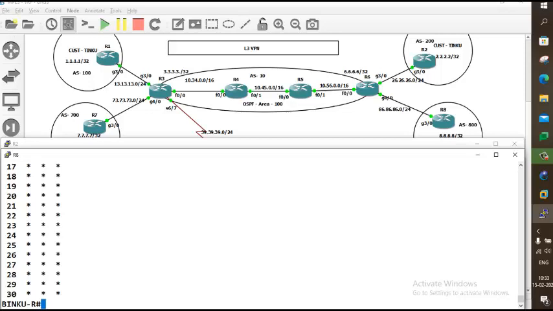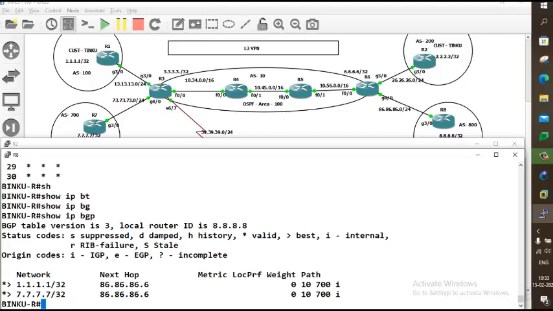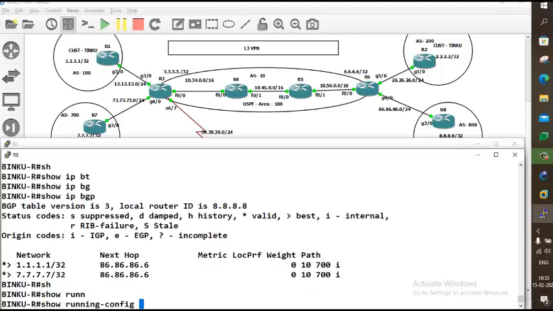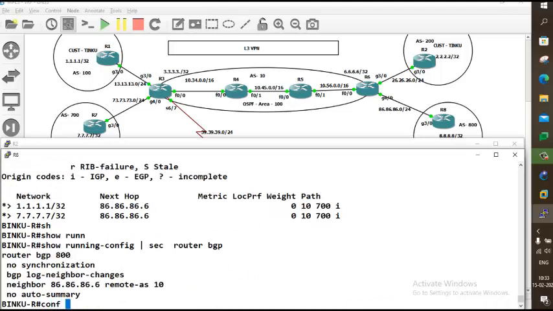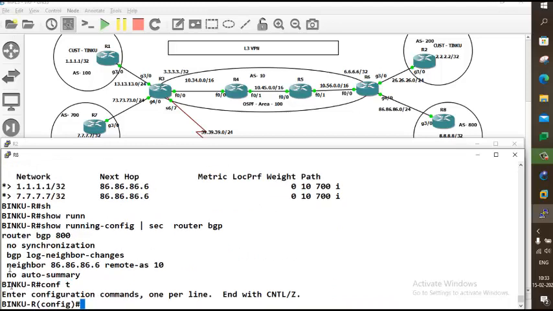Let us fix this first of all. On router 8, show IP BGP. We want to check whether it is not advertised. Show run section router BGP. Not advertised. My fault.